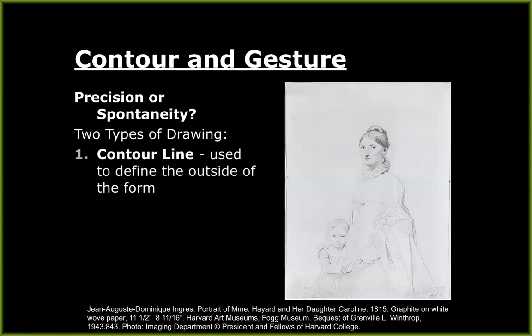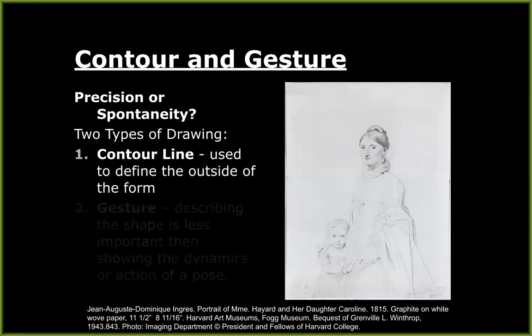It can be very loose, as in the bottom portion of this drawing, where it's very light. There's just a few lines on each article of clothing and on the young girl describing that element. And then without changing technique, the hair and the face of the woman is much more refined. It's more filled in. There's more value changes going on. So even though this is a contour drawing top to bottom, you can see that you can use it in different ways.